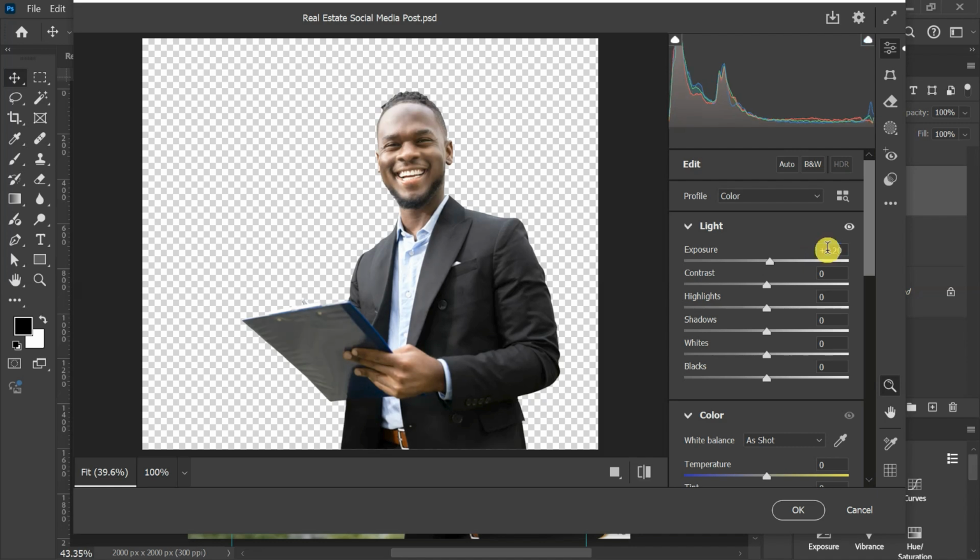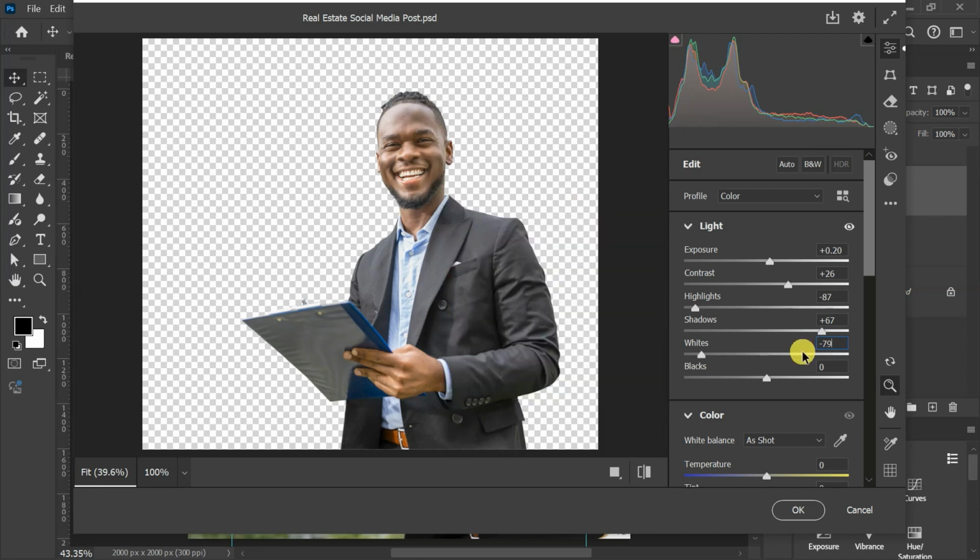Then let's set the contrast to plus 26. Let's set the highlights to minus 87. Then let's set the shadows to plus 67. And then with the whites, let's give it a value of minus 79.